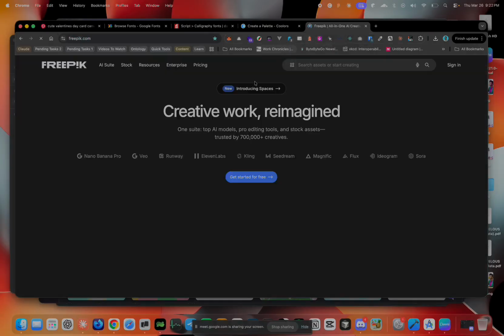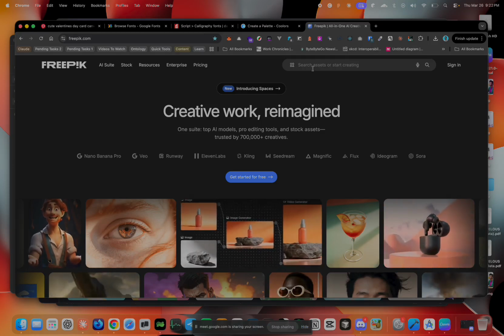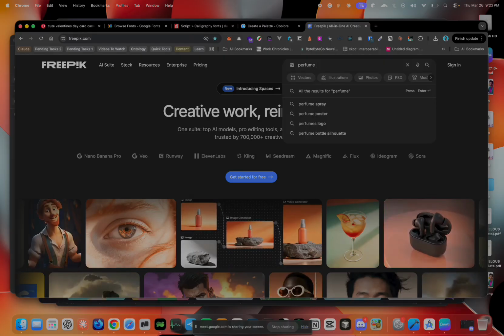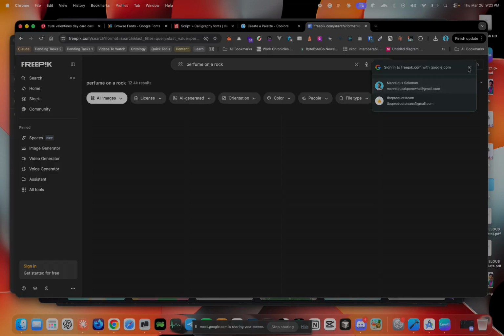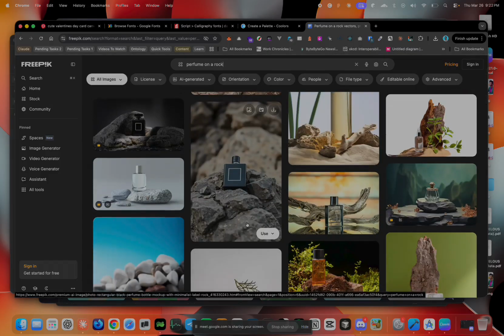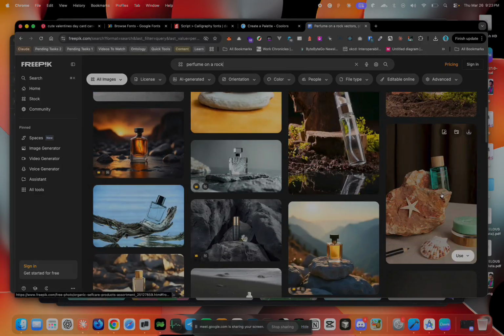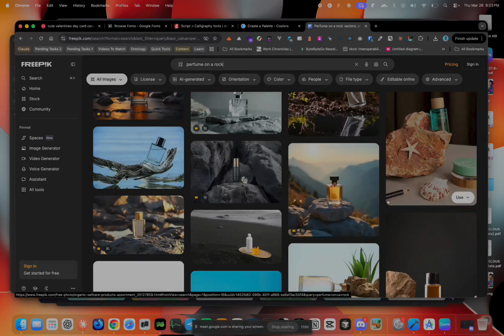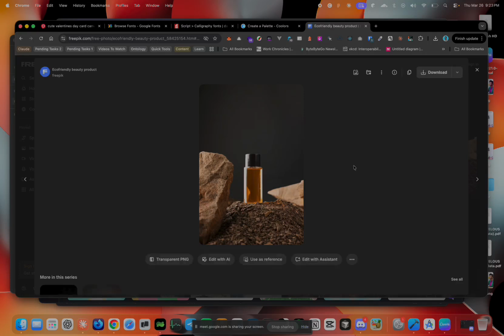I love Freepik, and I'm going to show you what I can do with that simple text that I put in there. I'm going to select maybe a perfume on a rock, if there's something like that here. And trust me, on the internet, you will find a lot of things. Okay, so you see, we actually have perfume on a rock, right? Which is weird, but it's what I searched for. So let's select this one, perfume on a rock.